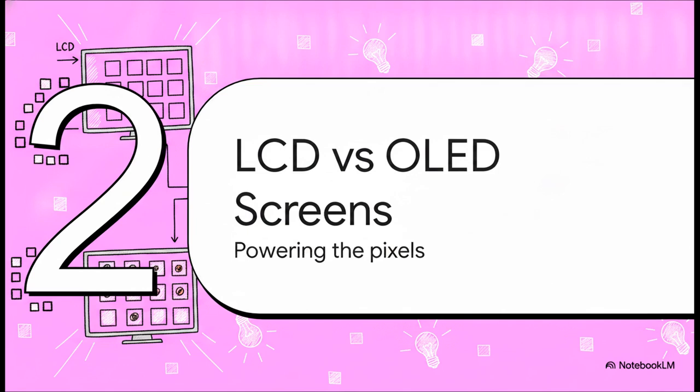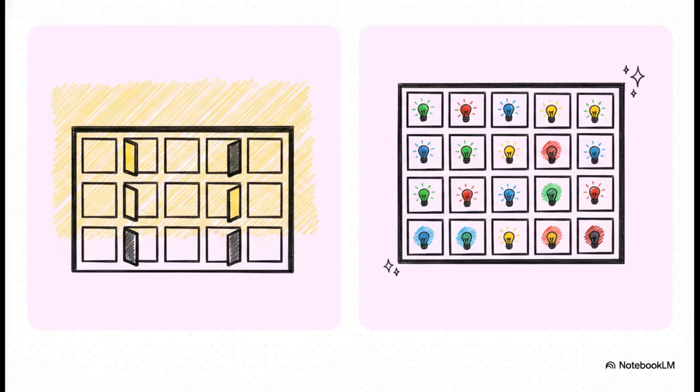Let's see how we're actually powering those pixels. And this brilliantly illustrates exactly how we give those pixels their illuminating power. Now, if you look at LCD technology, it relies on a really large backlight positioned all the way behind a layer of liquid crystals. It's essentially like shining a giant flashlight through millions of tiny, colored stained glass windows. The light is always on, and the crystals just act as tiny little shutters to either block it or let it through.